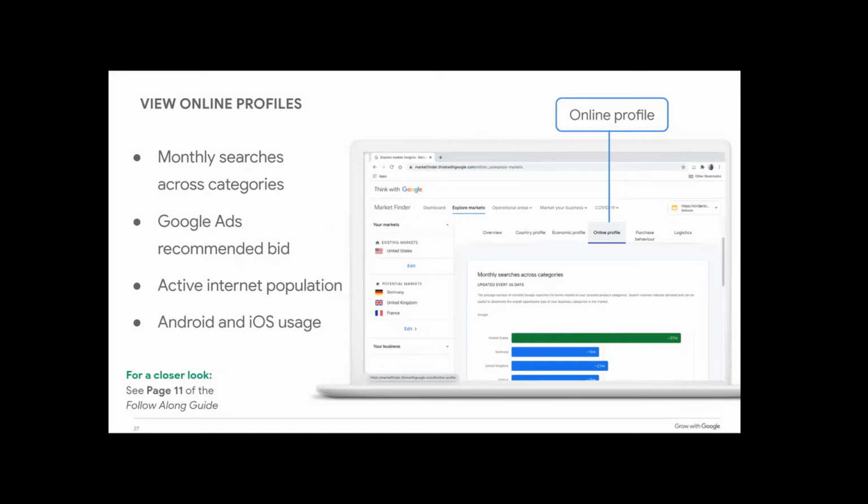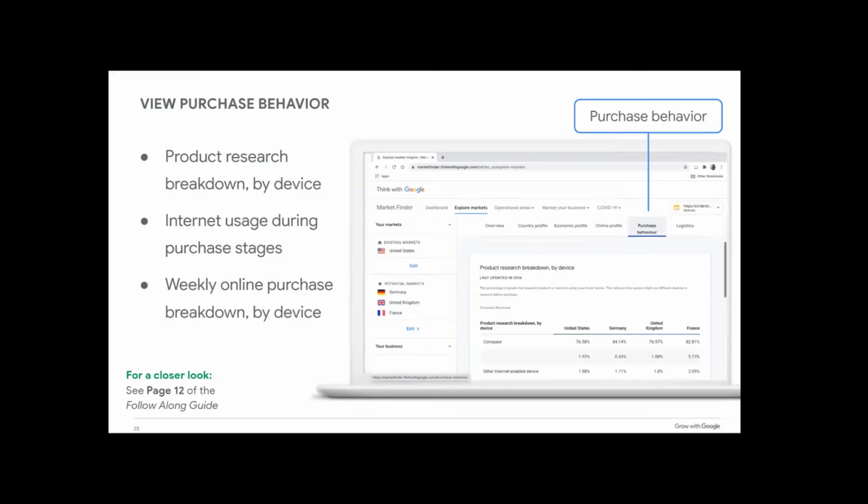That number is an indication of the average cost per click for related keywords in your chosen categories. A low cost per click means there is a low number of bidders and less competition. And so if there's less competition, that's great for you. If there's more competition, then it sounds like you should have a strong marketing strategy.